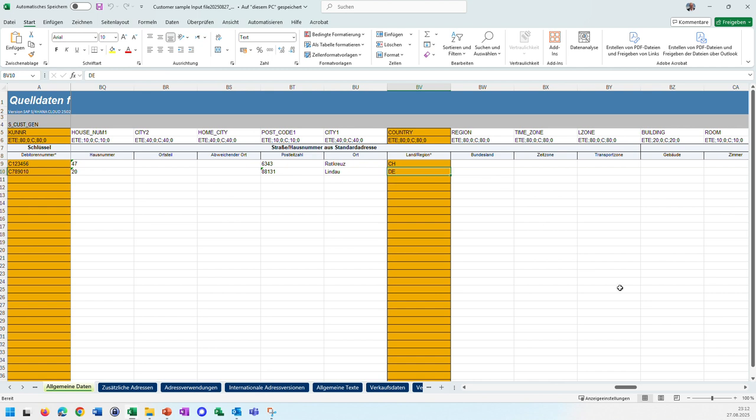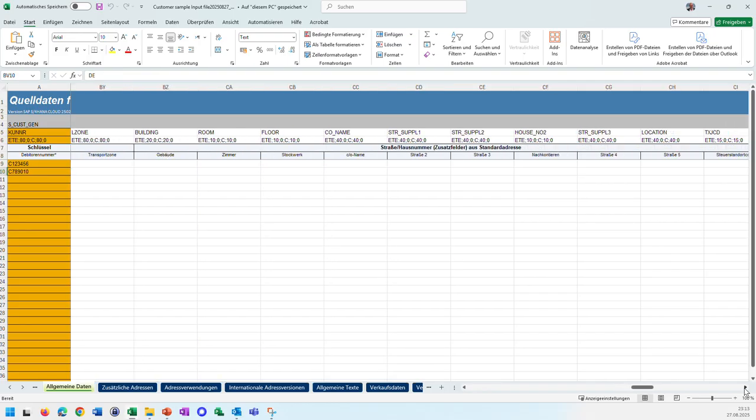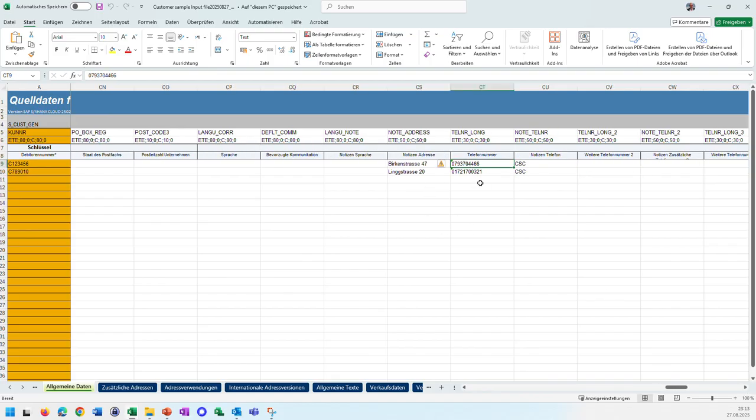So this fixed value has been placed in there because it was empty coming from the legacy system. And what also has been done is that the spaces have been removed from the telephone number.